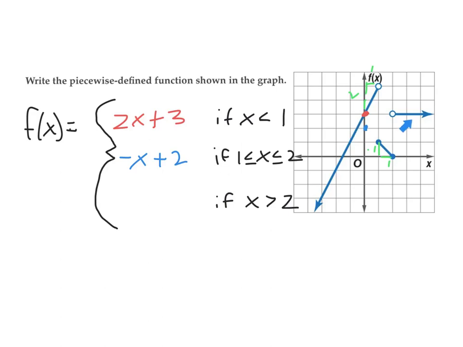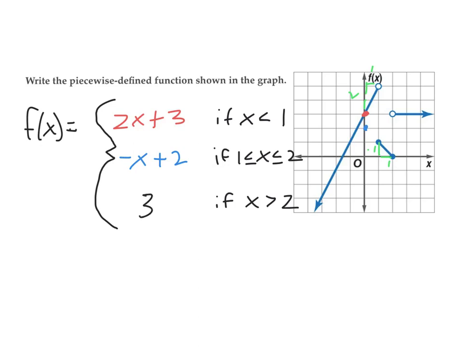What type of line is this? Horizontal. What is the equation of a horizontal line? What kind of form does it come in? Y equals some number without an x. And all you got to do is look at all the different points on here. What's true about all the different points on here? Y equals what? 3. Y always equals 3 on this line. So that's all I need to have for my equation.